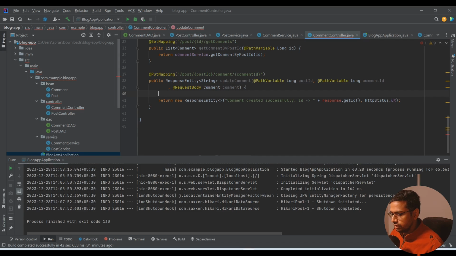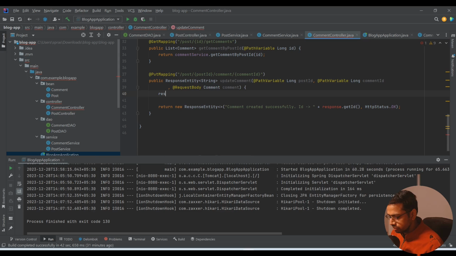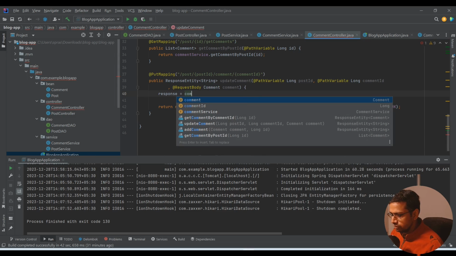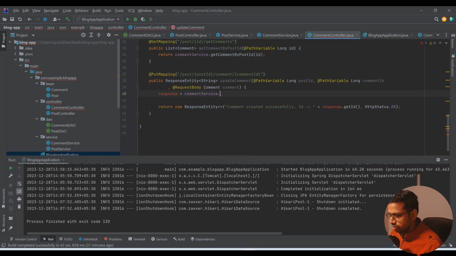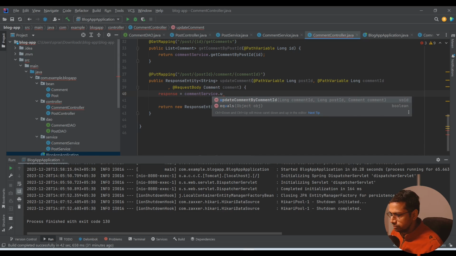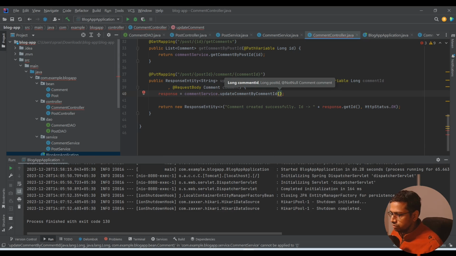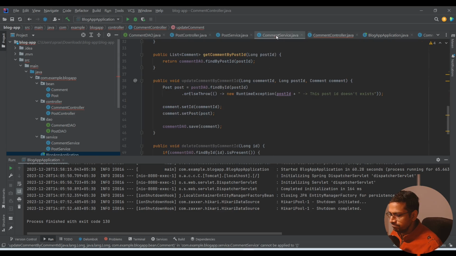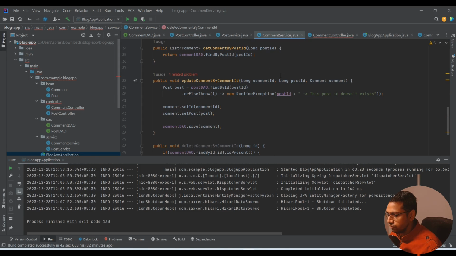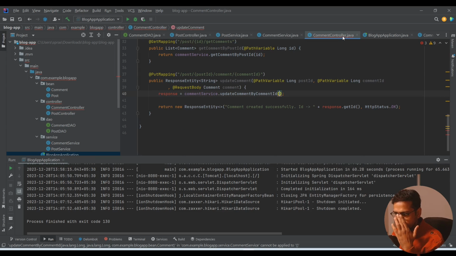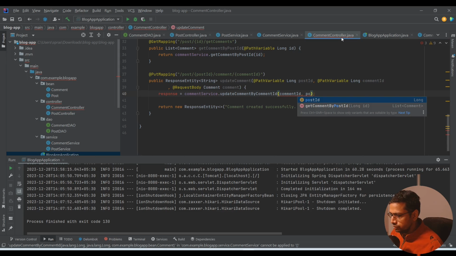Now we have to get a response, comment service dot update. So what is the order here? So first we have comment ID, then post ID. Okay, so comment ID, post ID, and then the comment object.